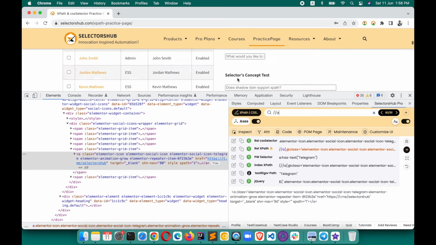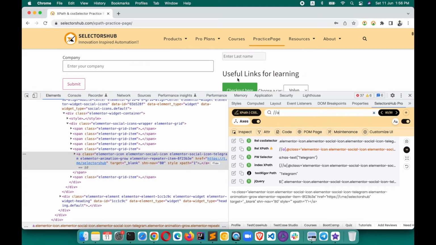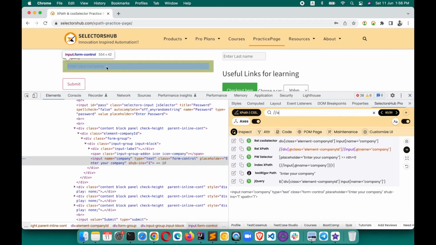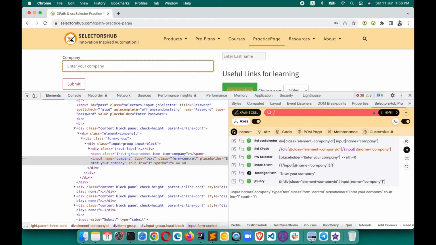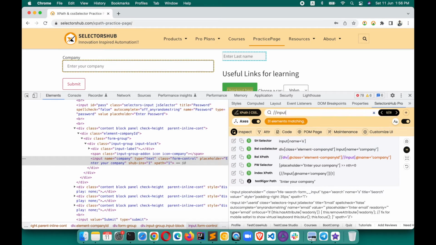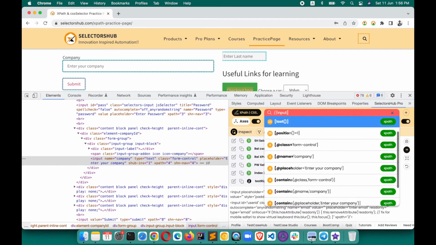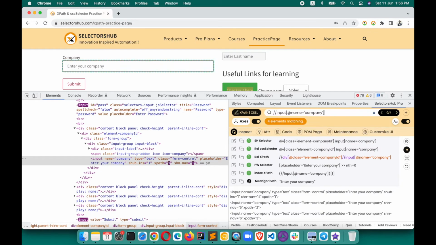Let me give you one more example. Suppose we inspect this element, enter your company here. Now we write the selector for this one, let's say input, and then name, and it is finding four elements.